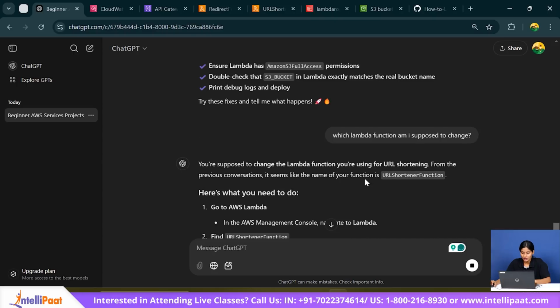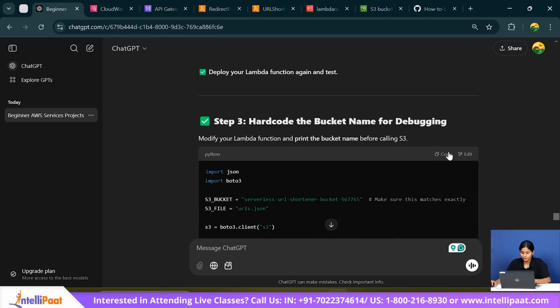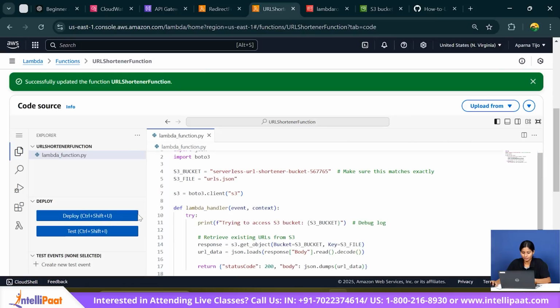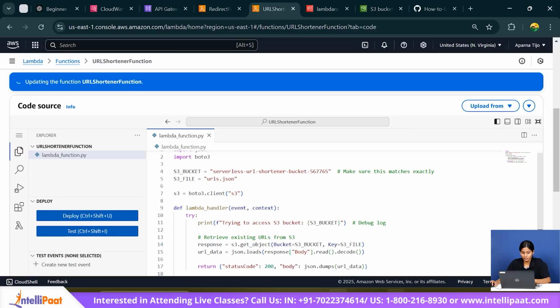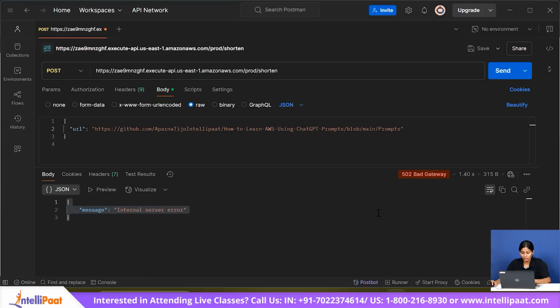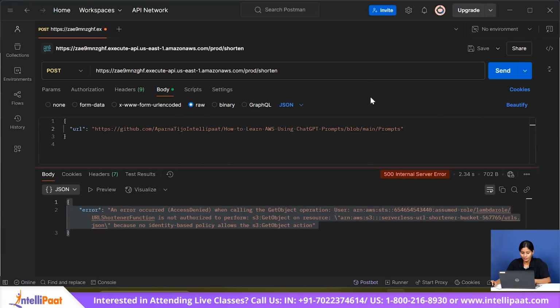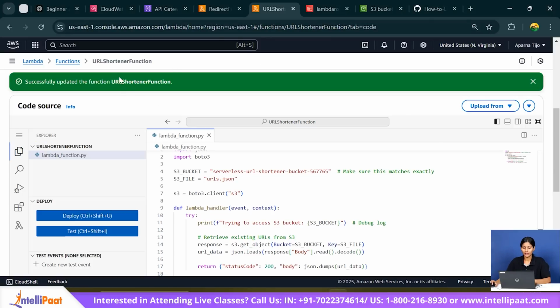You're supposed to change the URL shortener. Okay. This one. Okay. Now I know what's wrong.